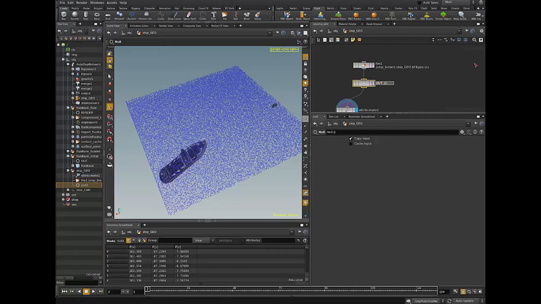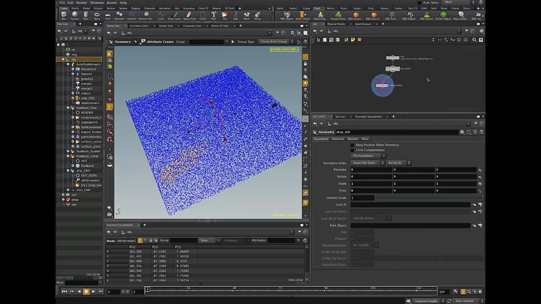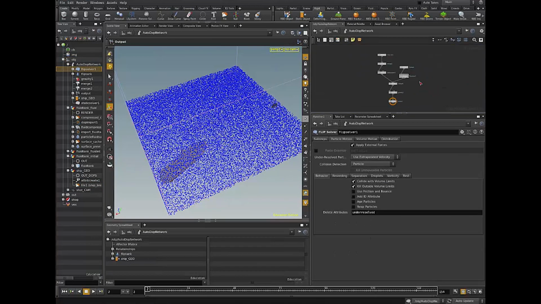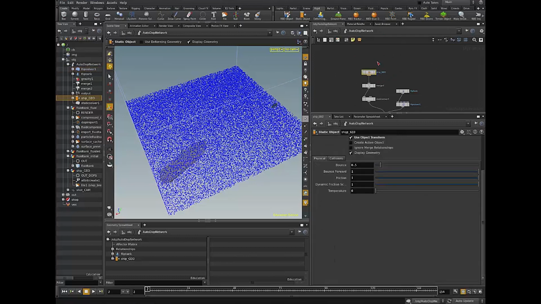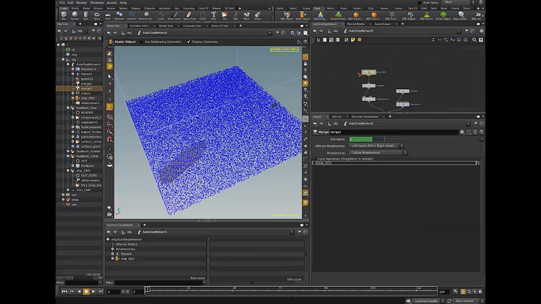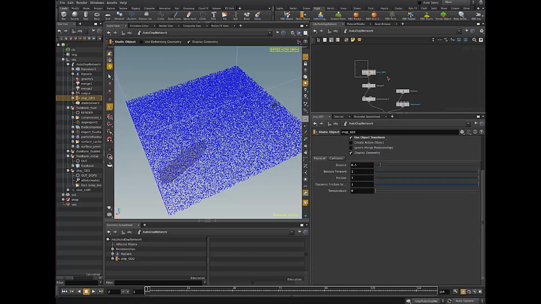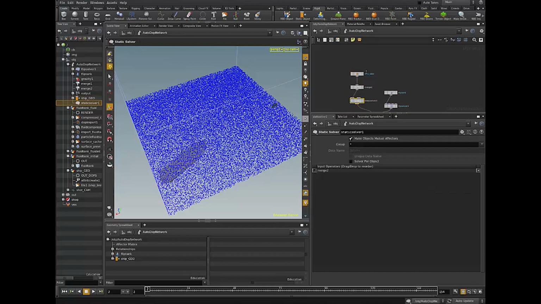Let's call this out dops. Okay, so if we go back into our dot network, hit L to layout, you'll see that the ship has been brought in. This is what was being referenced in that attribute create node, and it's also brought in a static solver.